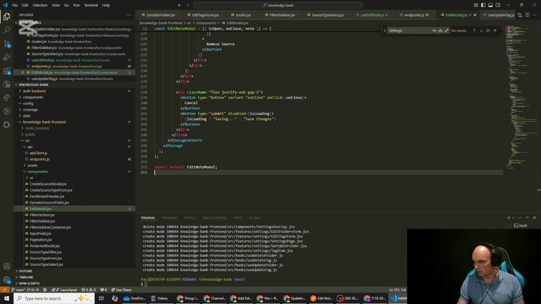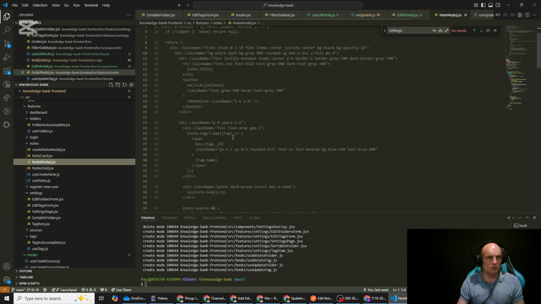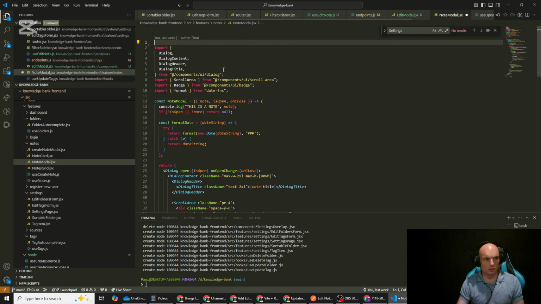Paste that. Right, and then in note modal, I'll probably get rid of that.